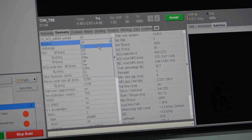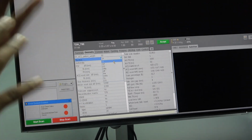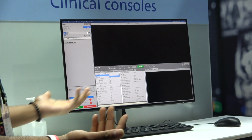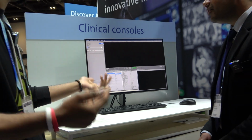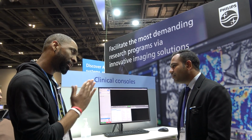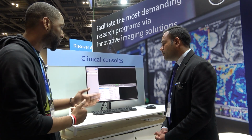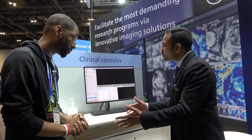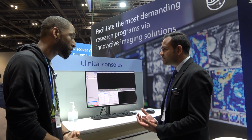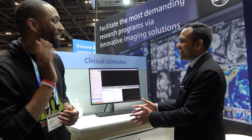In the past, you needed to switch off and switch on to change. The workflows were terrible. Now, we use the hydrogen proton because it's the most abundant, and we get our signal from there. Do we lose any signal when we switch the molecules? How do you compensate for the lack of abundance for some of these other molecules? That's why the scan times are a little longer on the multi-nuclei sequence. I see, because the natural abundance is less, you need to scan a little longer than you would on hydrogen. Just got to listen to those protons a little bit longer, right?